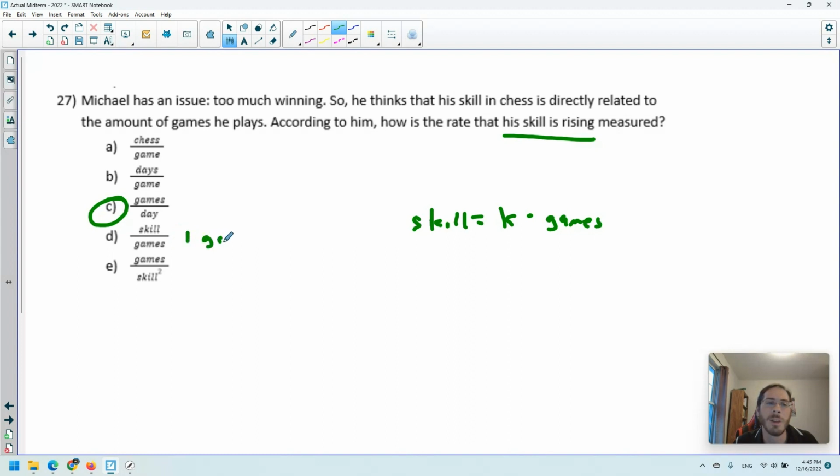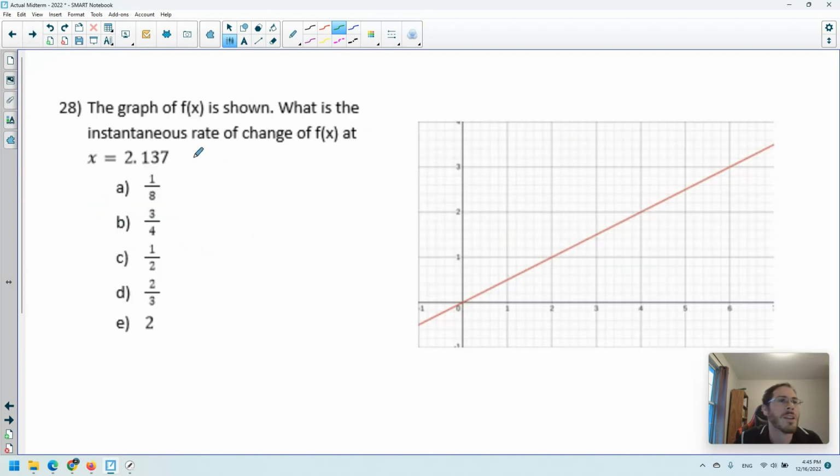A lot of people pick this one. But that's why it can't be D, because D is just one game, and it's not a rising. That would just be at one specific point. We want a rising, so we need continuity of different games. So that's what we got for that one. So that one ends up being C. Pretty tricky, very technical with the English, but I mean, contact the person that wrote that.